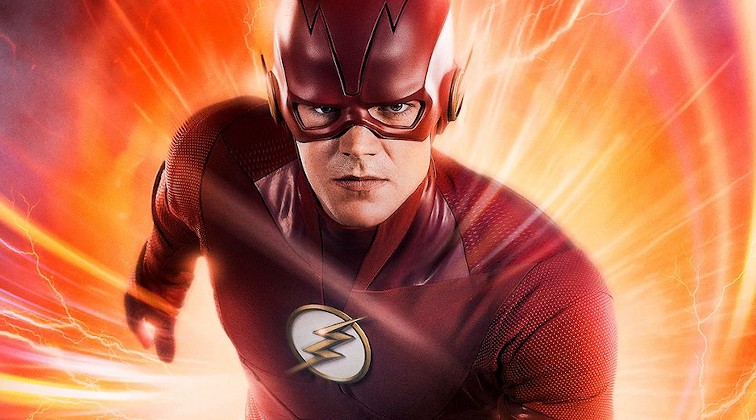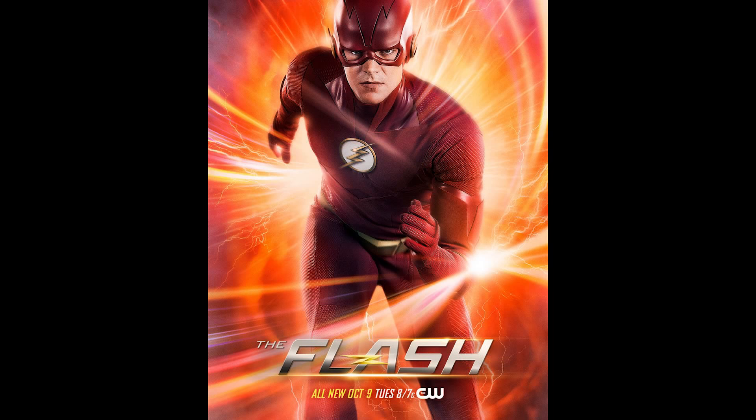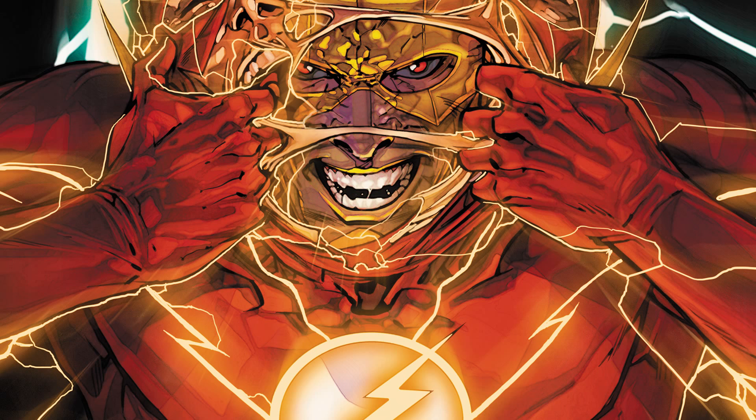Hey everybody, it's Charlie. We got a new trailer that they just dropped and an official costume reveal for Barry for that new Season 5 costume. Remember there was all that stuff happening a couple days ago where he was saying that wasn't the finalized version. Now we actually know what it's going to look like on screen. They released this nice shiny image. I'll also talk about the new version of the Reverse Flash costume because we're getting a new version of Reverse Flash and a new costume to go with that.